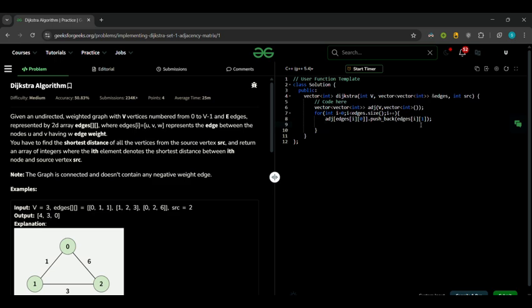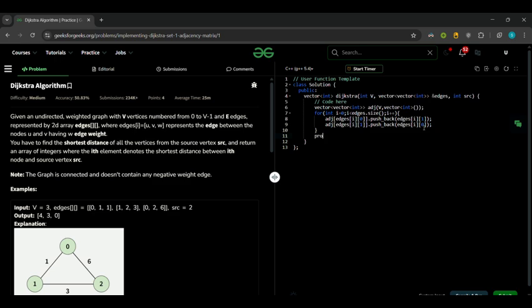And similarly, since this is an undirected graph, we are pushing the edge for both the nodes. Push back edges of I of 0. Here in this way, we have created the entire adjacency list.